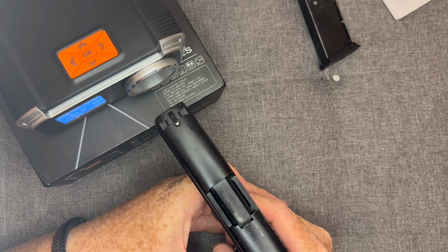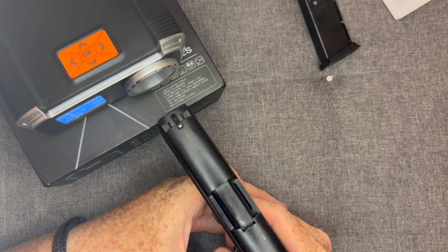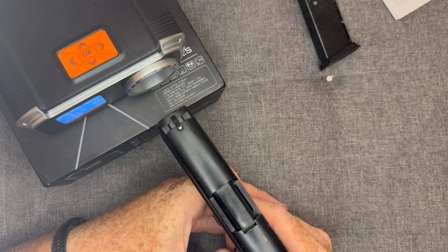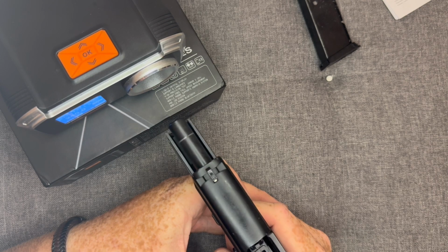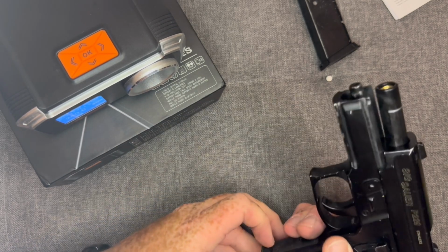253.8, 251.9, 247.9, 246.0, 244.0, 240. So 0.5 to 0.6 joules.